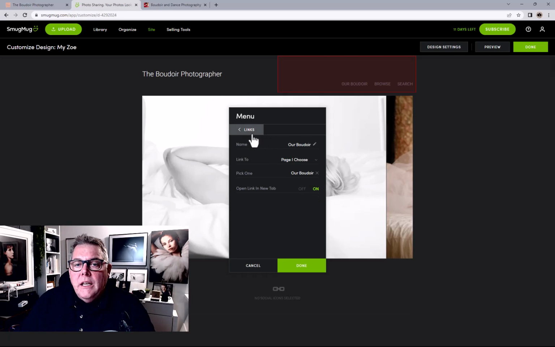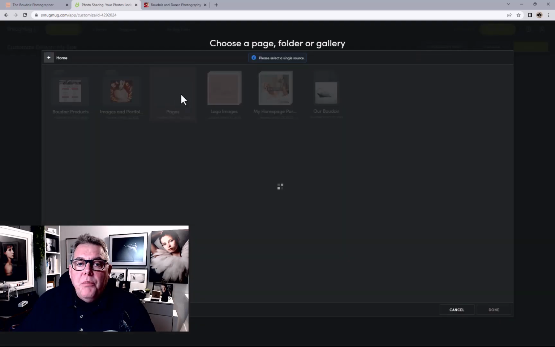So that's okay. Back in links, we're going to delete the browser, and it is going to be our boudoir art. Page, I choose the page. In this case it is in pages.